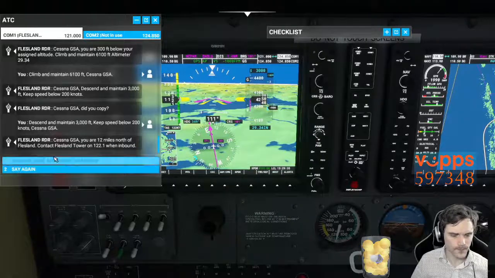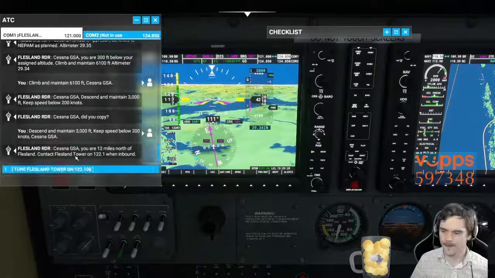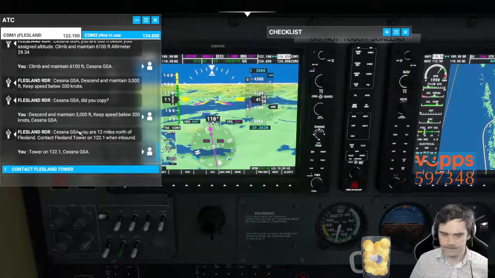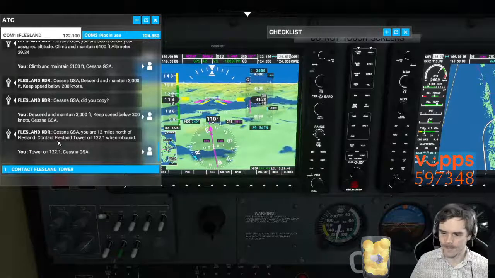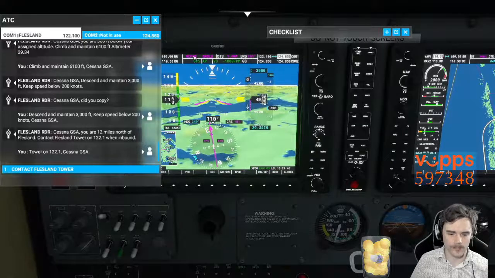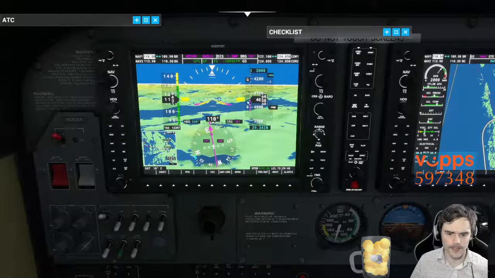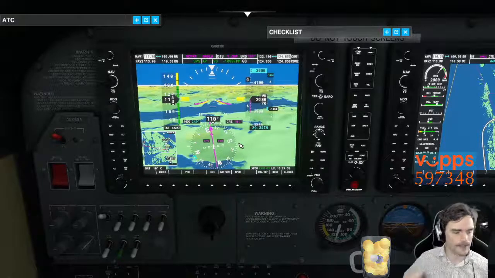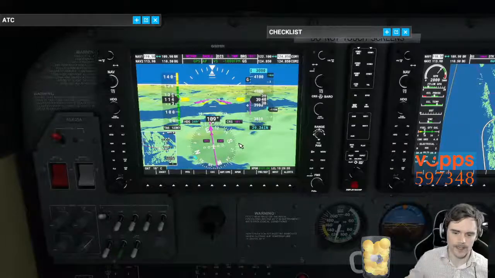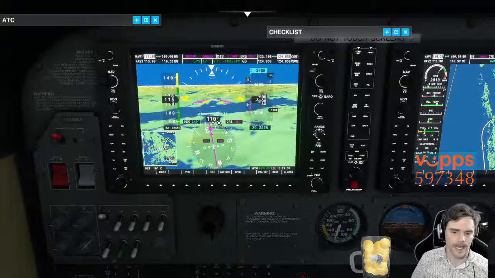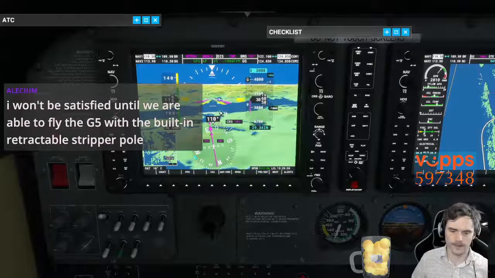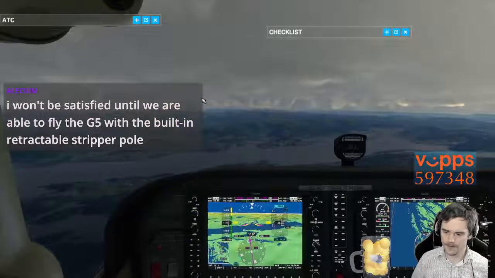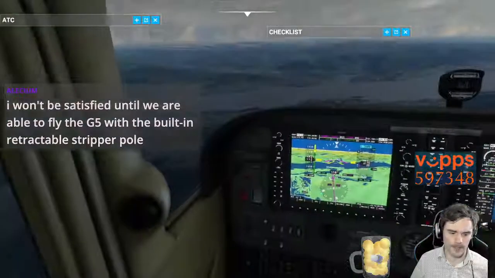Beautiful. We can contact tower when we're inbound. We're not going to contact them quite yet. We're going to contact them as soon as we intercept the old localizer. So you're going to see this sucker is going to turn green and it's just going to get all crazy. This thing's going to light up like a Christmas tree and then you're going to get a glide slope and it's going to be great. So as soon as that happens, we're going to contact tower. We are going to come down to the runway and we're just going to smooch it.